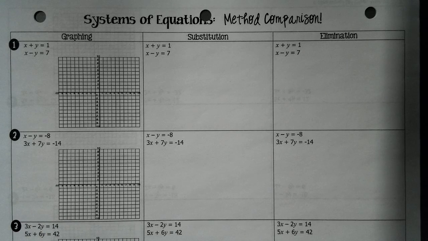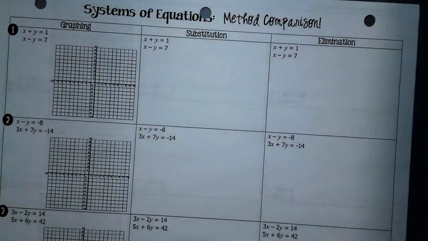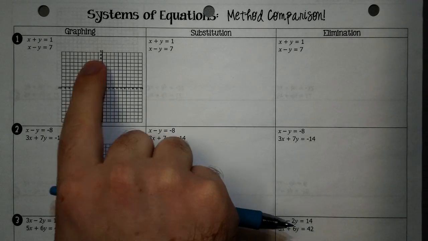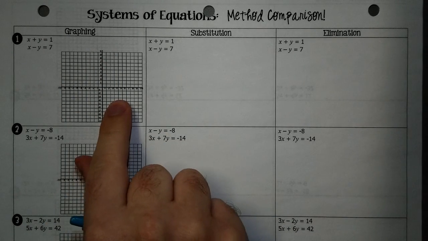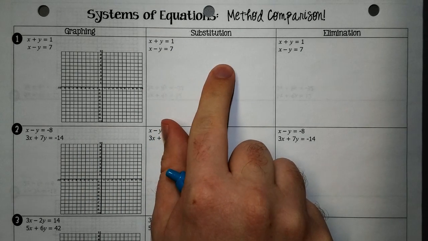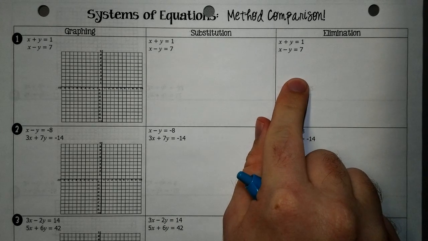All right, class. I didn't post a video on this early because I wanted to see how the class would handle it. And this is going to be a good opportunity just to practice and compare each of the methods for solving systems of equations. So, obviously, there's a graphing method where you graph both lines, see where they cross, and that's your answer. There's substitution, where you change it either x equals or y equals, find your answer, and there's elimination, where you eliminate a variable and then you go back and plug it in.